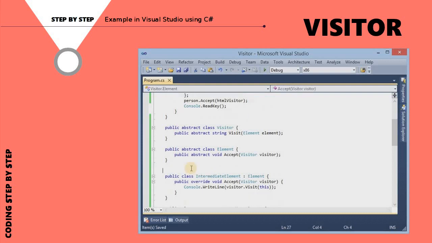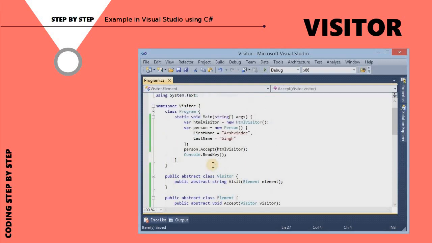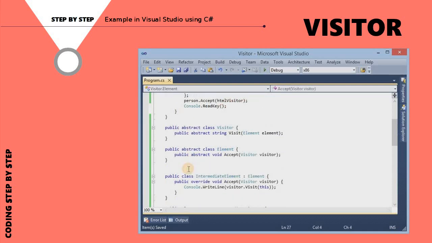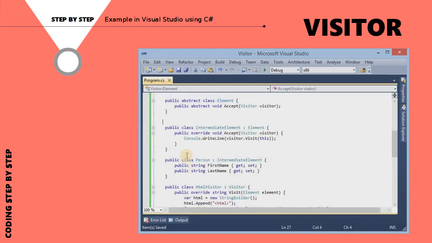Now let's enhance it. In this example there was only a single object, but the purpose of the visitor is to visit a collection of objects. So let's create a collection.